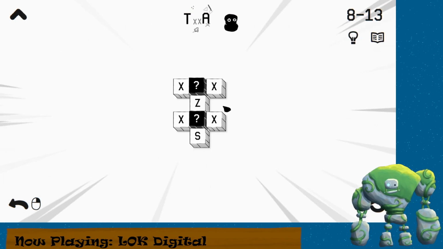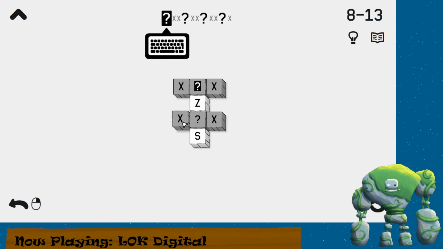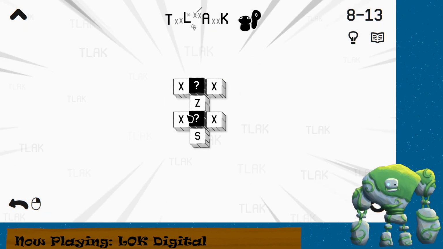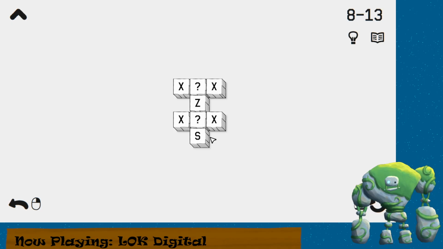Oh, but it can only be... Oh no, I just did the... I think I typed that in wrong. TLAK. Look at that. That's not good enough though. How else do you get rid of Z and S?